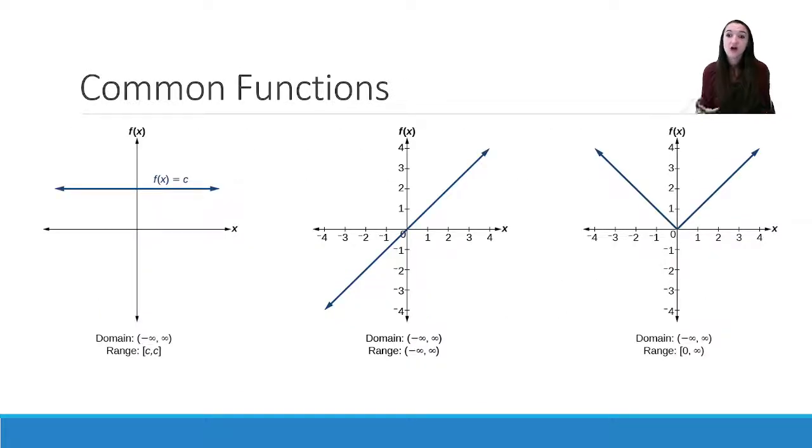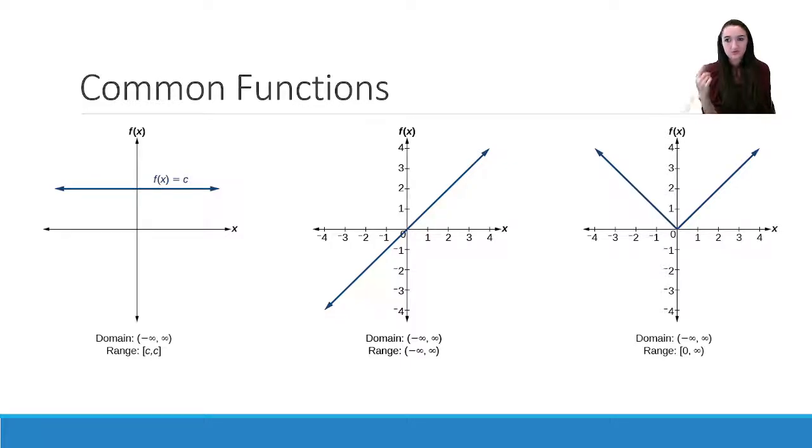So let's look at our common functions and see if we can say what our domain is. We've already talked about how to find the domain from a graph, so it should be pretty simple to do this, but let's investigate a little bit specifically the domains of these functions. So first, for the constant function, our domain is all real numbers. We can see that in the graph very easily, and we know that the constant function is f of x equals c. There's no division, there's no square roots. All real numbers.